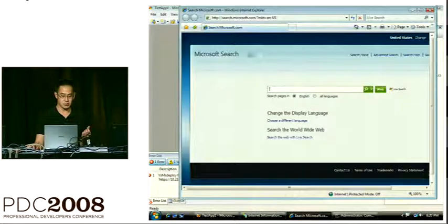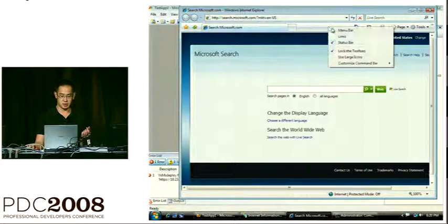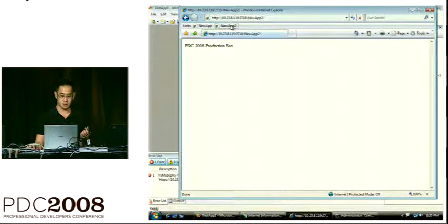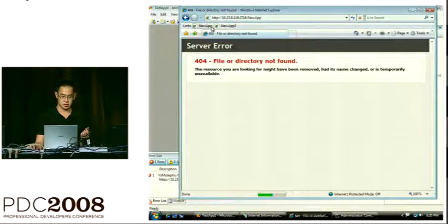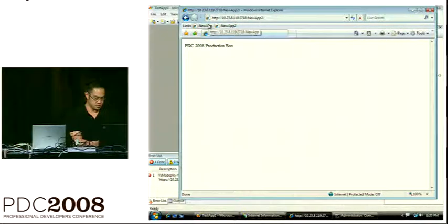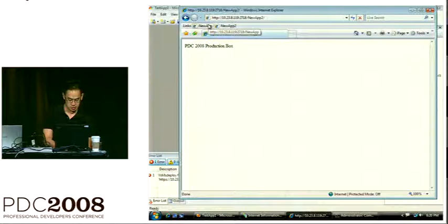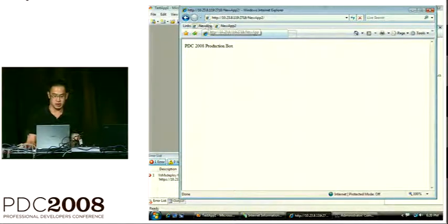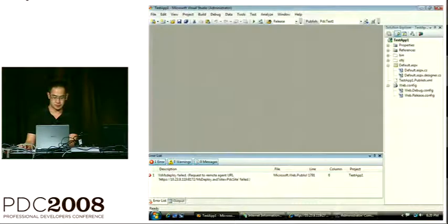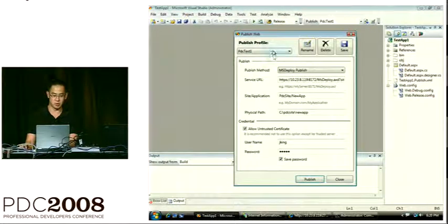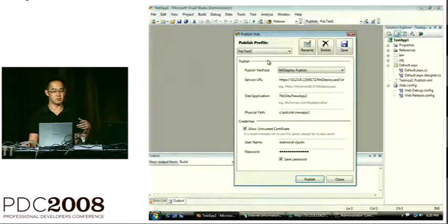We're going to take a look at this particular site here. I think a new app 2 on the server here is supposed to be empty. Yeah. And what I'm going to do here is take a look at the publish dialog, and we're going to switch to the second profile.